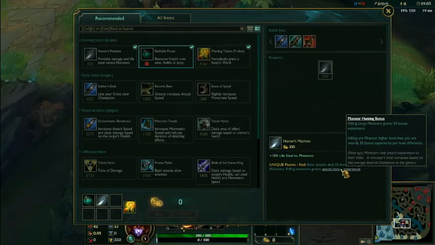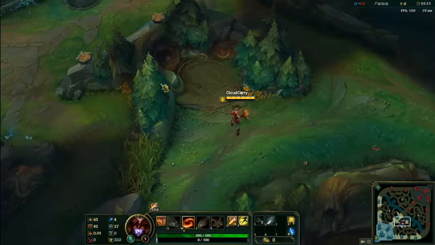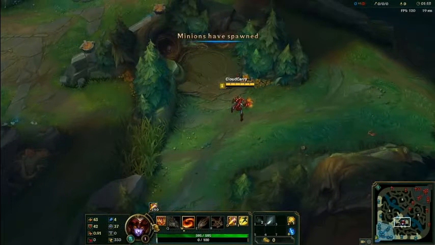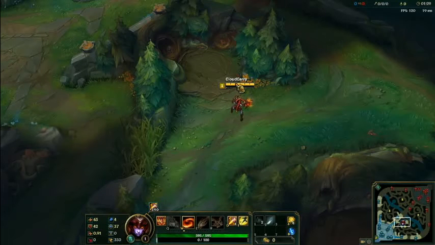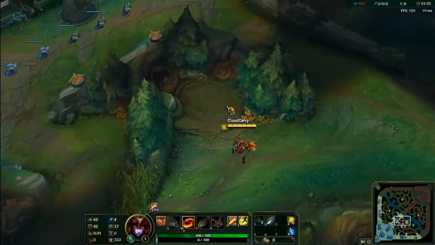Killing any monster higher level than you are rewards 30 bonus experience per level difference. So, effectively, by being level 1, and this camp already being level 2, you get the extra experience. This is what I'm being told. But I can guarantee that this route will give you level 6 in about 5 minutes and 30 seconds, as long as nobody steals your buffs.